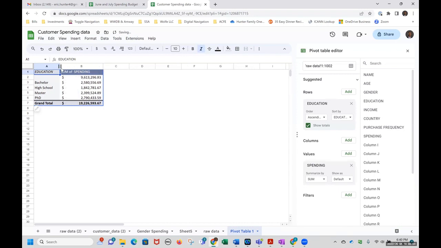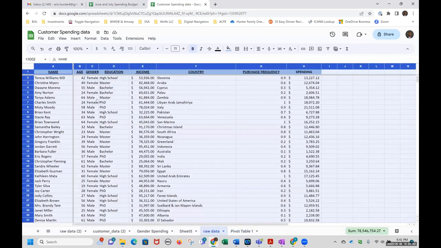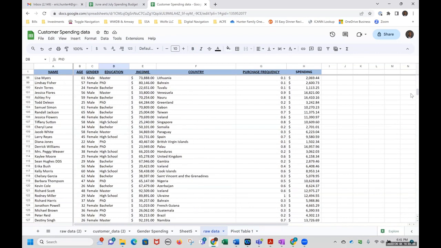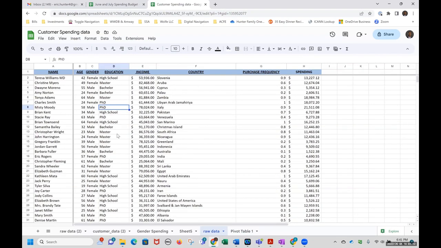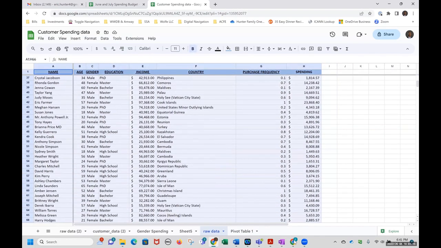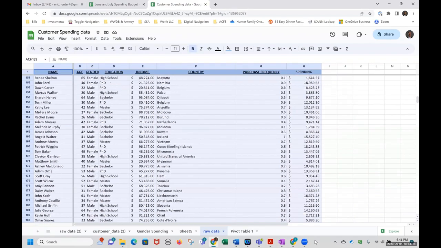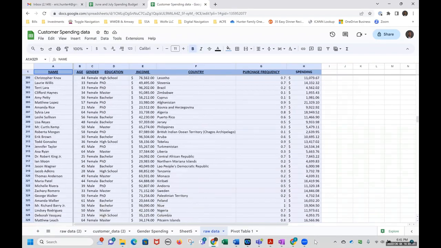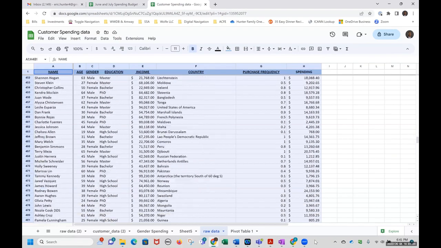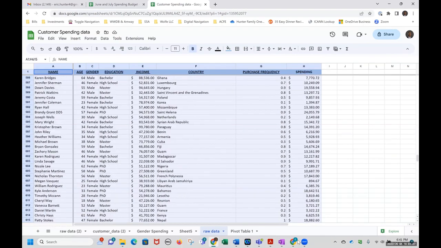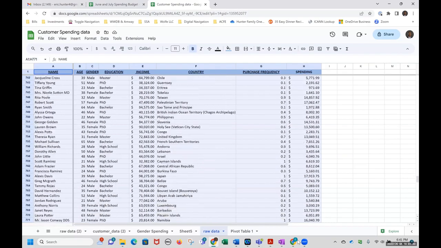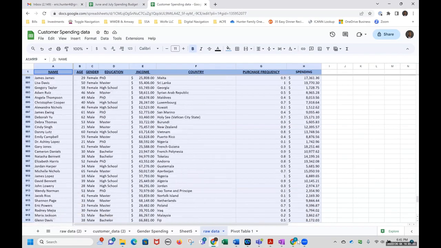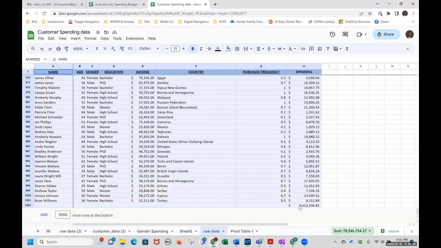So you see the pivot table analyzed all that data, and it determined that people who did not enter their education, let's go back and look. Did some people not enter their education level? Mm, no, looks like they all did. Let's try that again. One second. I'm just gonna highlight the entire table again. Okay, so there's the entire table.